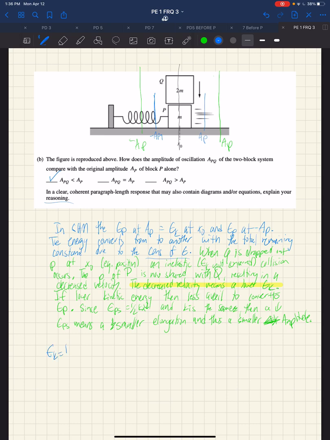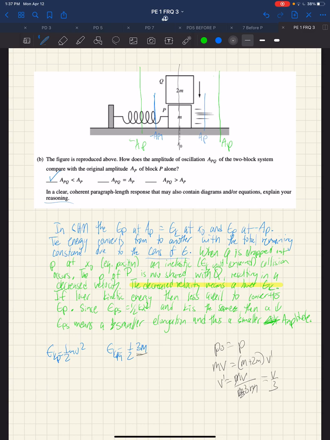The kinetic energy is 1/2 mv squared in the first case. So we've got m, and v is the velocity of that system. And this is the kinetic energy of P. Now, what about the kinetic energy of PQ? Half 3m times that new velocity squared. Well, what is that new velocity? We should find out. P0 is P, and that is mv. And afterward, we have a shared momentum, a shared mass of m plus 2m times v prime. And v prime, the new velocity, is mv divided by 3m.